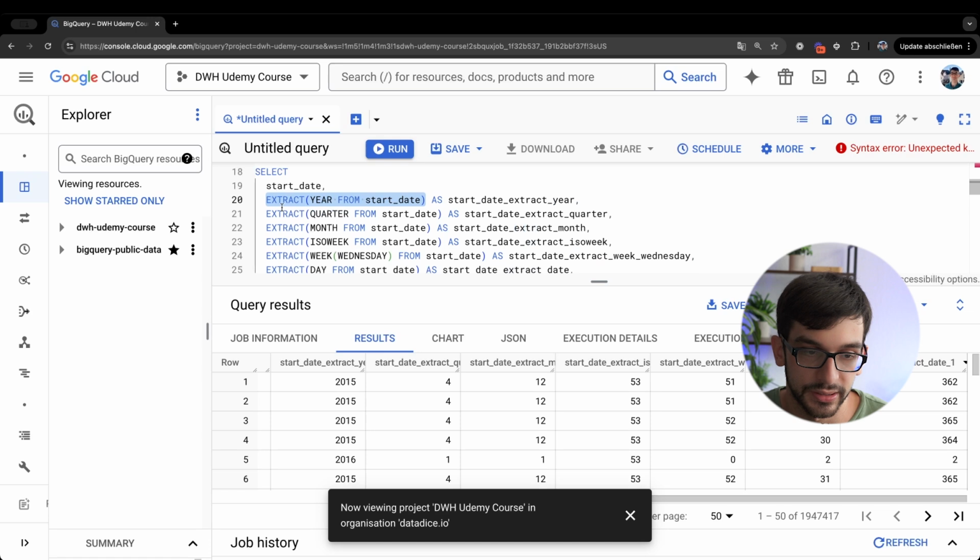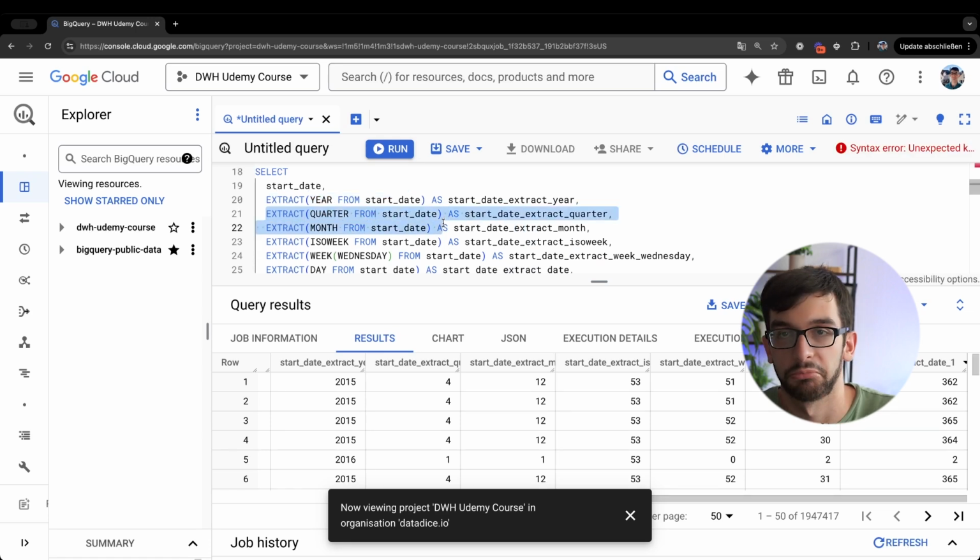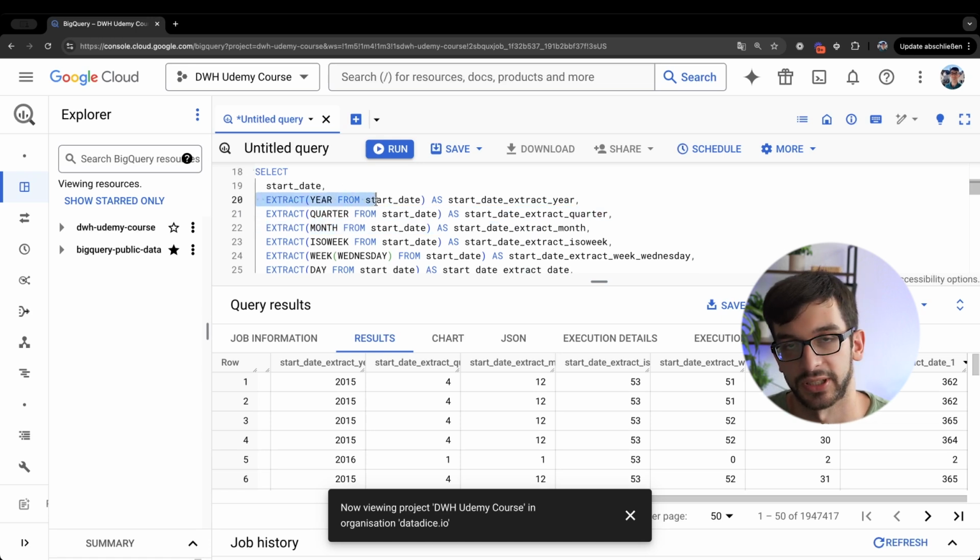So what you can do is concat, extract quarter from start date, comma, maybe a Q or a minus, whichever format you like, comma, and then extract year from start date. And like that, you are getting a cool format for your quarterly dashboards, reports, whatever. So this is something you could do.